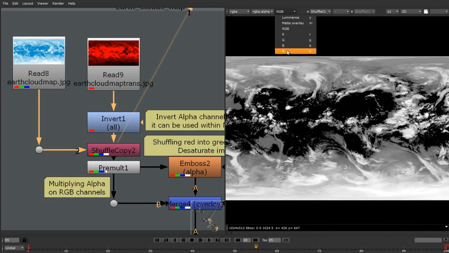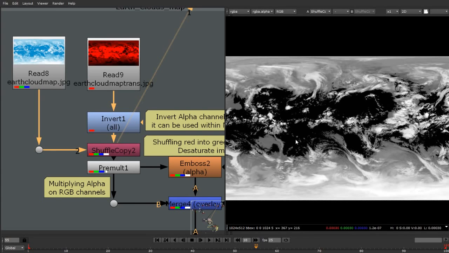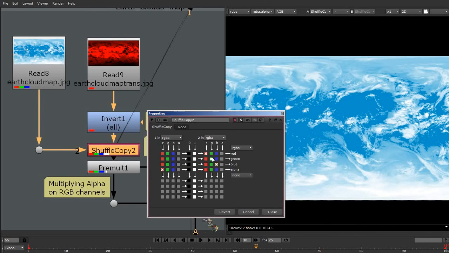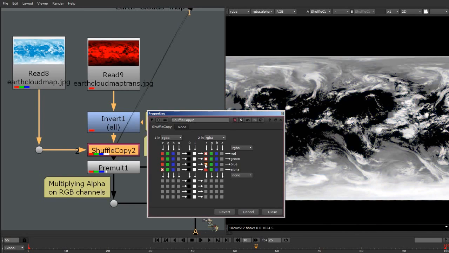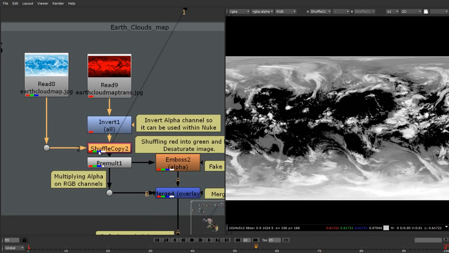So now if I come to the alpha channel, you can see this is the alpha channel, and then I have the RGB channels here. Also, another thing I have done in the shuffle node is that I removed the green and blue values which I had, and I am only using the red values of the entire image. Because of which the blue is automatically removed and my entire image is desaturated. This is a method I usually use so that my entire image maintains the maximum brightness and it gives me the best results possible.